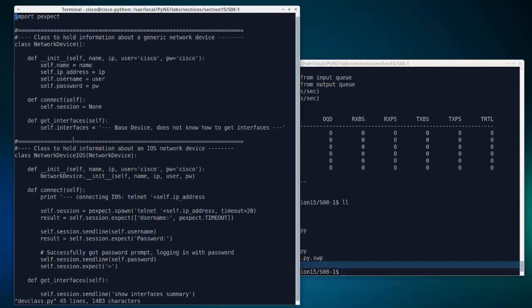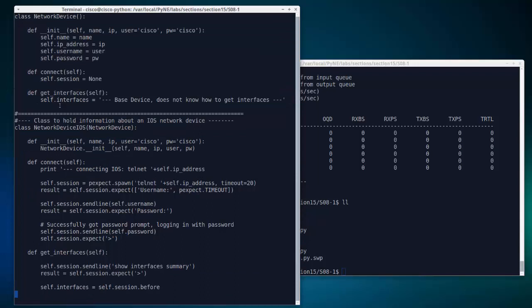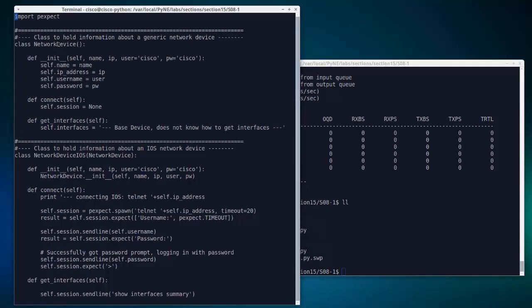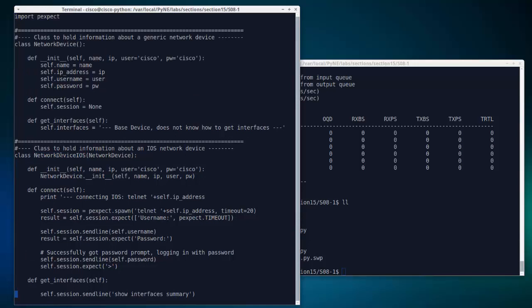devclass.py. This is where our device definitions are, and as you can see, all this is a set of all of our class definitions. It's regular Python code. There's nothing special about it. This is our code for the base class that we saw in old-main that's now been put into devclass.py. Here's our network device iOS. And in this situation, we've actually gotten rid of network device XR because we're not actually using any XR devices. So we see that we have the base class as well as the important subclass, which is network device iOS.